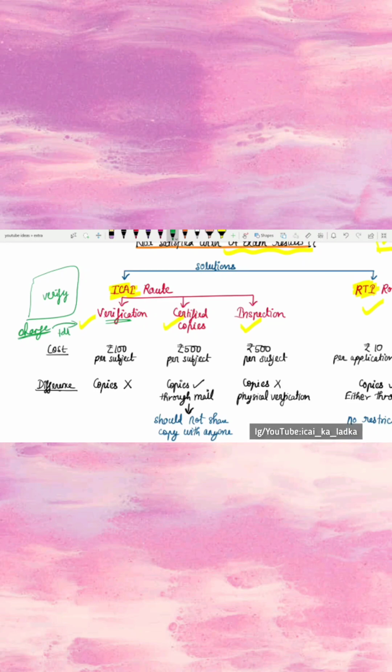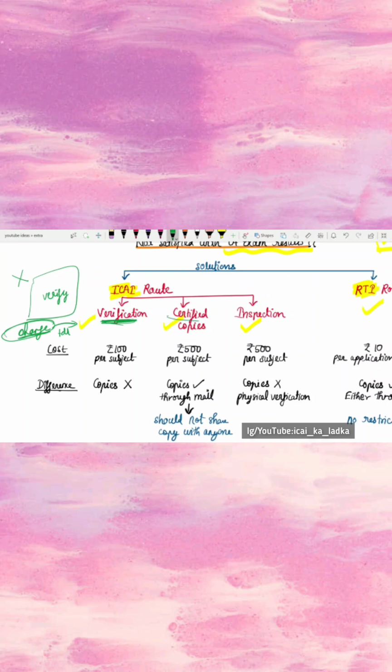In the verification option, they will not issue the answer sheet to you. They will not show you the answer sheet at all. They themselves, at the back end, will do the retotaling or check the unchecked part. If there is any change, they will inform you. If there is no change, they will not inform you. So under verification, the first thing to remember is that answer sheets will not be issued to you. At the back end, they will verify.